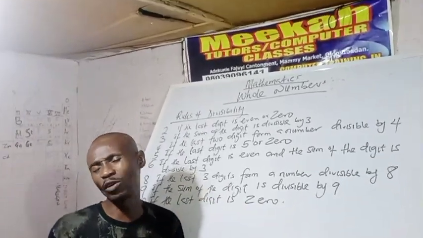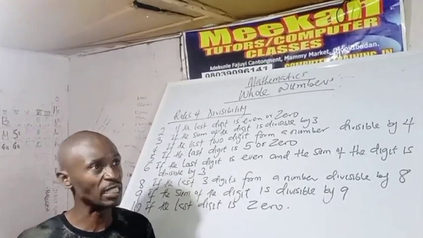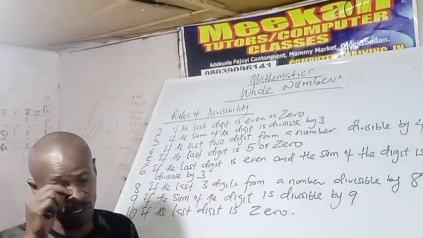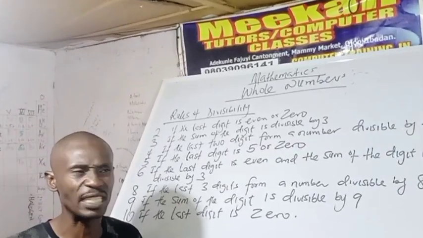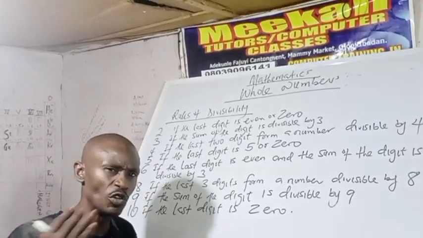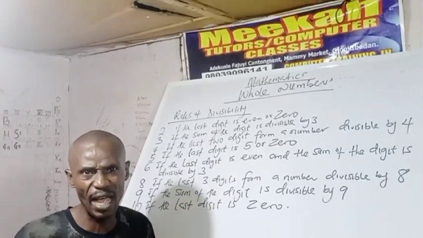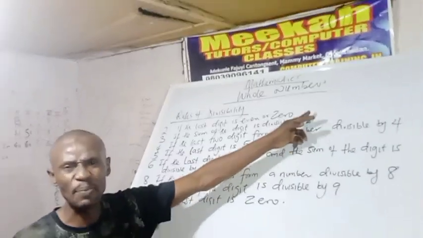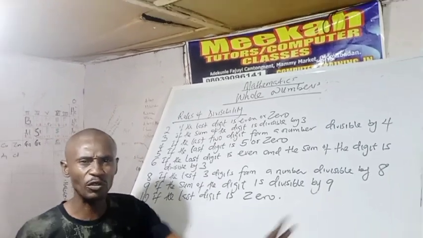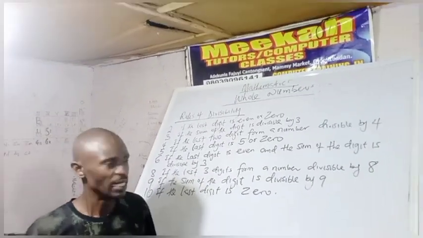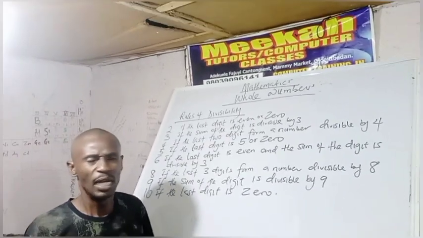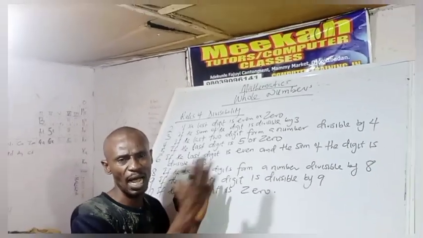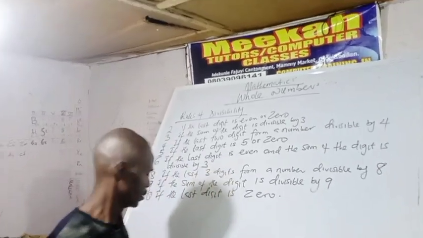We are going to look at different numbers and how to know if they are divisible by 2 or 3. Most of the time, if you have a question in the form of a fraction, you need to know how to divide. This rule is a basic thing you need to know if you want to excel mathematically. Now, sit down, take out your book, and let us go on how to divide numbers.